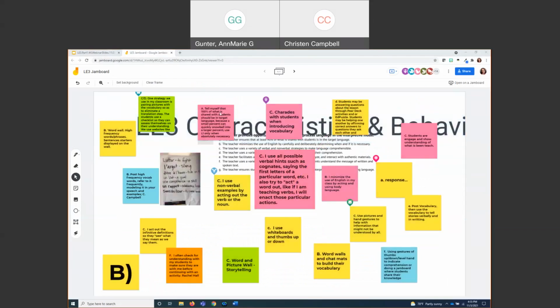Wow, we've got about another minute or so, but just take a look at our Jamboard and all the sticky notes that are popping up. There's a lot to read here. And don't worry, we'll post the Jamboard too with our handouts from this broadcast so that you can always go back and look at it later as well.